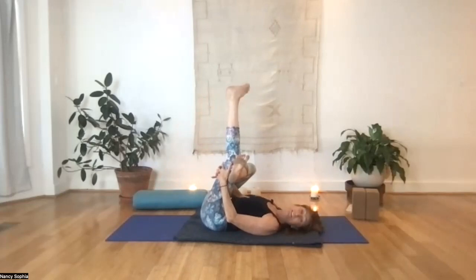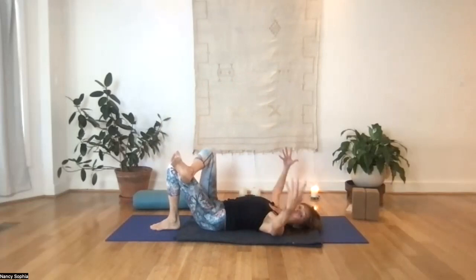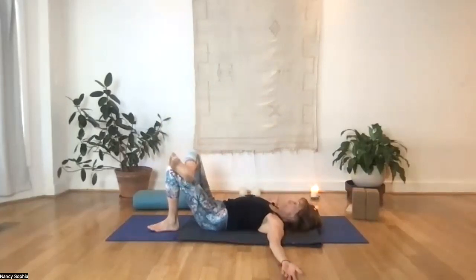Now I'm going to straighten the leg because it feels good. Just rotate the ankle. Going to do some finishing breaths here so we can get to the other side. Place the knee down. Okay. Now arms open. From here, we're not letting go yet. We're going to keep this little kind of like number 4 position and then roll.